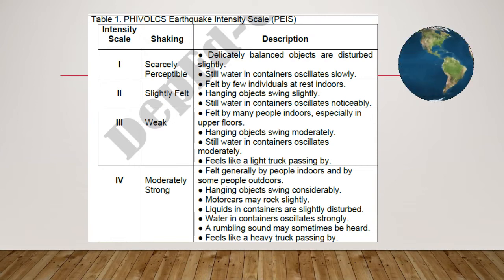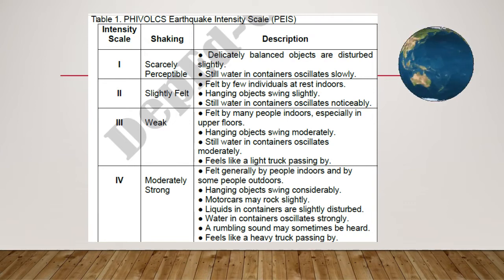This time, class, I'll be showing you the PHIVOLCS earthquake intensity scale. Here in our country, we are using this intensity scale that is provided by our government. They are quite similar to the Mercalli scale I showed you a while ago. Now this time, the government has provided us with an intensity scale that will describe how strong the earthquake will be in our country.